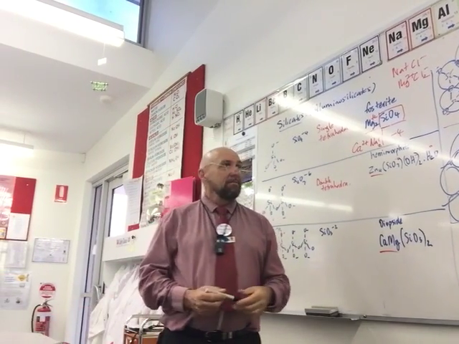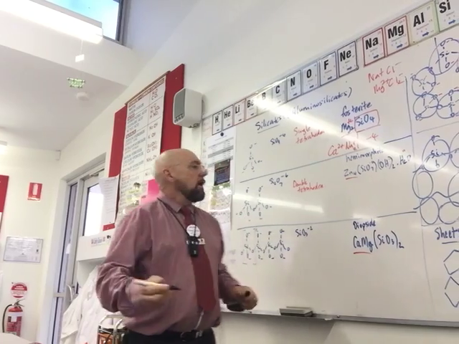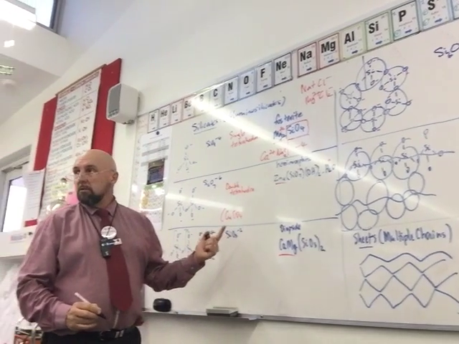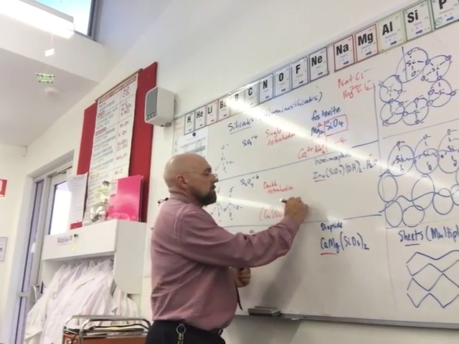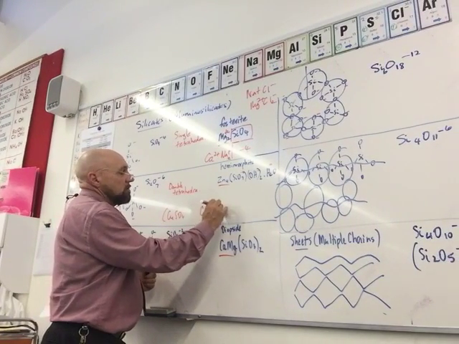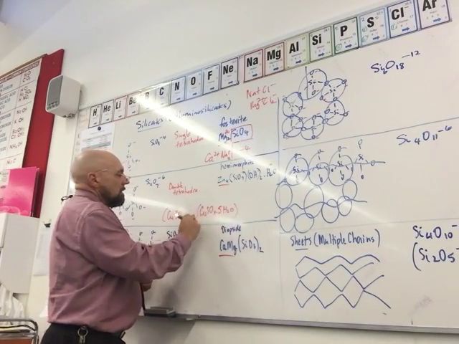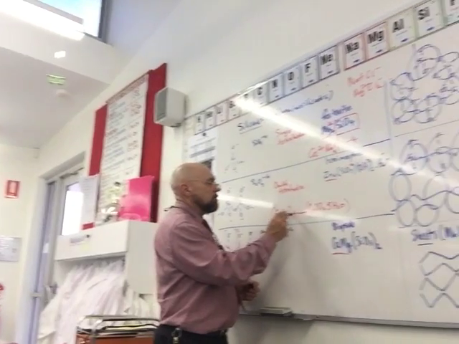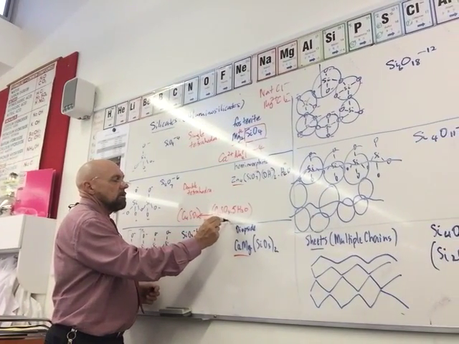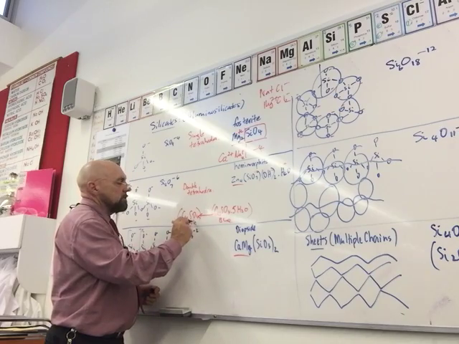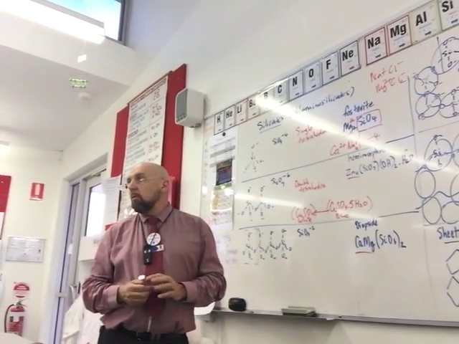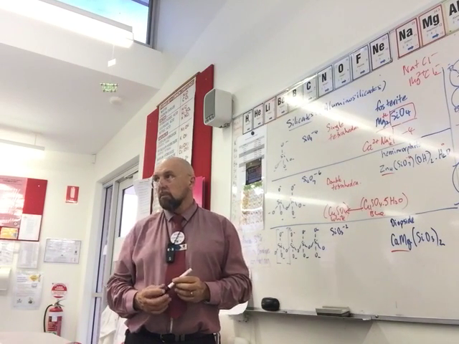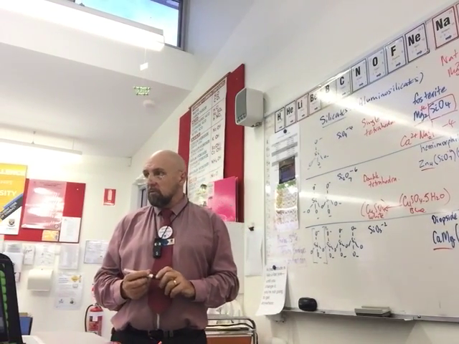Copper sulfate is what colour? Blue. And actually there's two versions of copper sulfate. There's copper sulfate anhydrous, which is white. And there is copper sulfate that we draw like this, with 5 water molecules. That's the hydrated version of copper sulfate. We heat copper sulfate and the blue colour turns into white, but the white stuff automatically absorbs moisture from the atmosphere. It's hygroscopic. Most crystalline substances are. They're like a sponge for water.